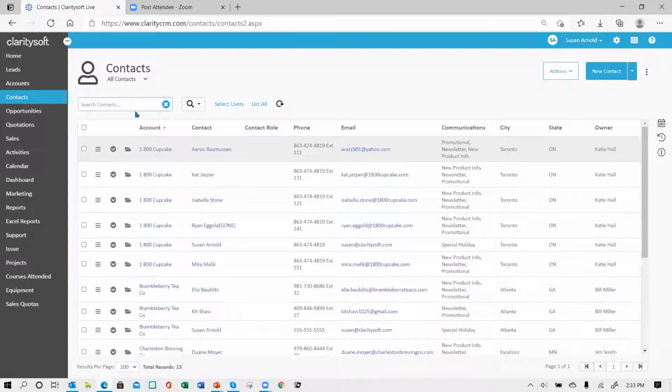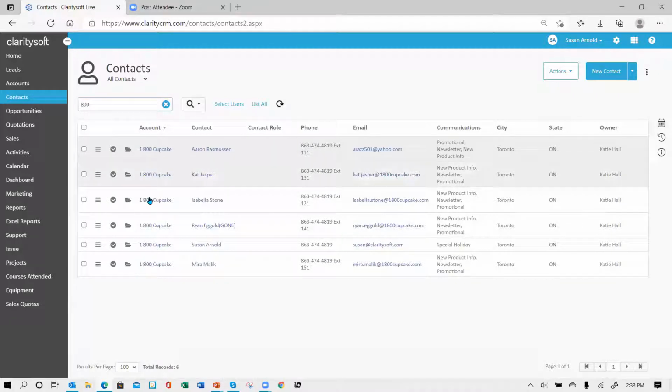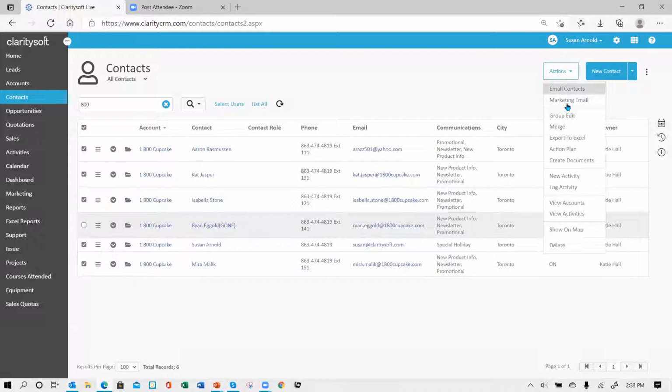So to make it a little easier, you could type in 800 here. It's going to show you the 1-800-Cupcake team. This guy's gone. So if we select all of them and then deselect him, I can go to actions and then I can log an activity.